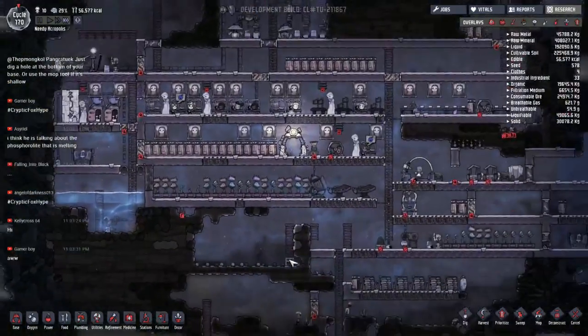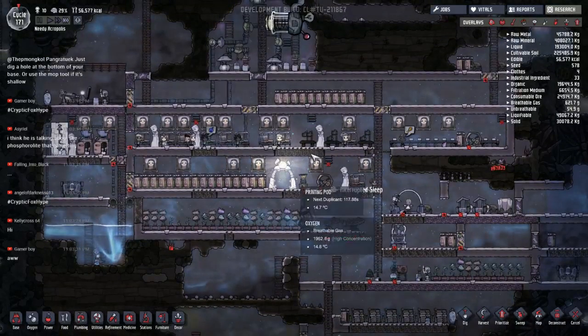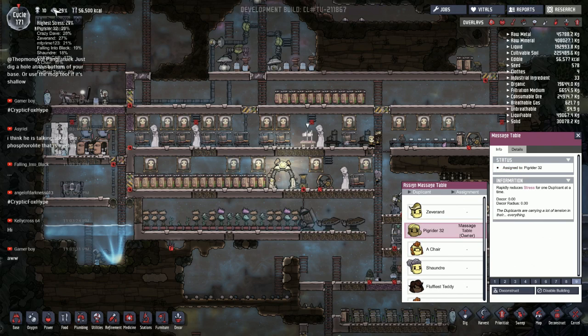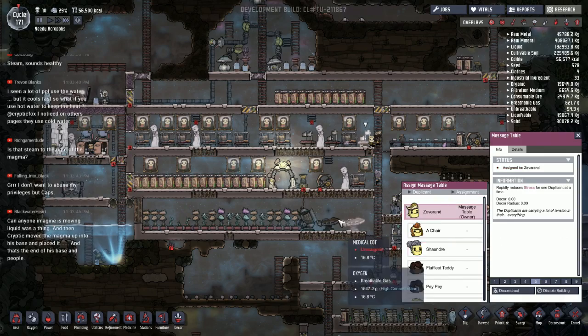Oh, all your dupes turn purple when you start a new game? That's crazy. I haven't seen that. That would be a new bug for me. Hold on, let's get some people on the stress table. Pig Rider, Crazy Dave, and Zevran. Where's Zevran? I missed him. There he is.